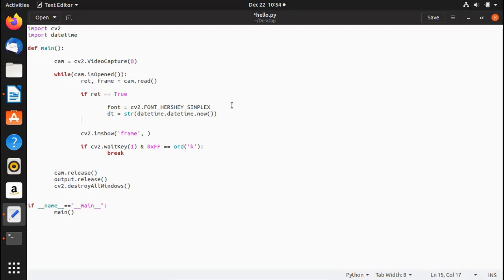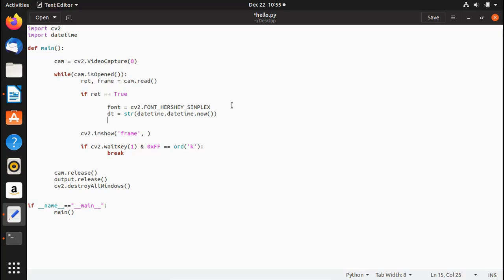And after that, obviously the video is running, so when the video is running, the time is moving. If that had been a still image, then the timestamp would have been still. But right now the video capturing is running frame by frame, so the time is going to be changing frame by frame as well, or you can say the timestamp is going to be updating frame by frame.